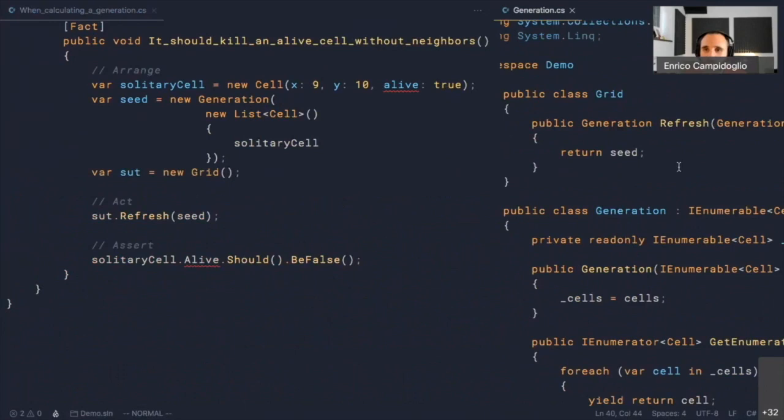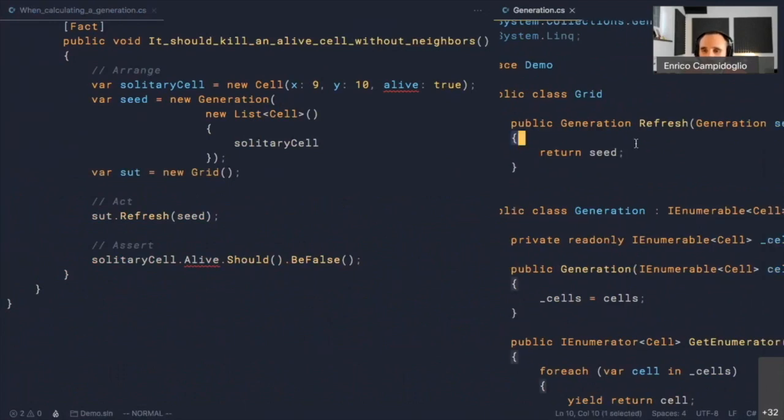Now, the code I'm about to write is the most naive, trivial implementation, which is, of course, not what the final implementation should look like. But in our case, we're not interested in producing the perfect implementation of the game of life. We are focusing on the tests.